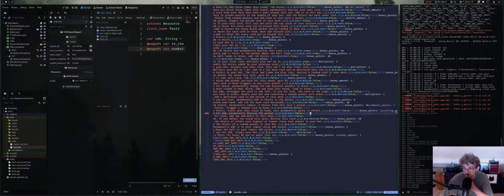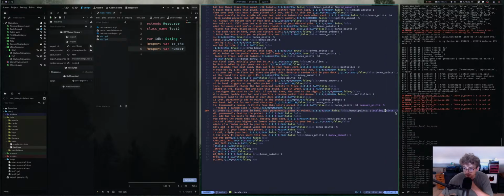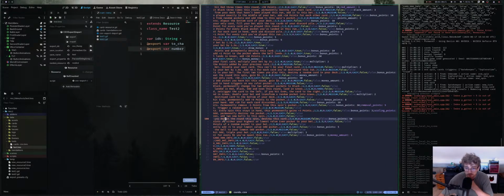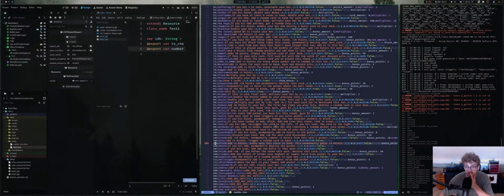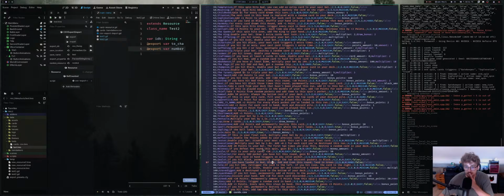Scaling points. Where's one with a decimal? Let me check, I think there are a few. Even some of the multipliers, right? Multiply your bet. Yeah, okay, it doesn't work with floats. Oh, this is so bad.